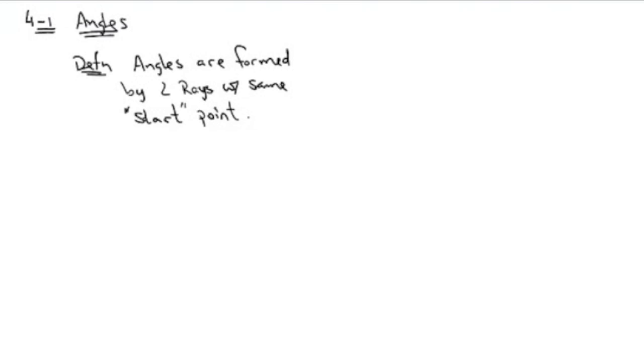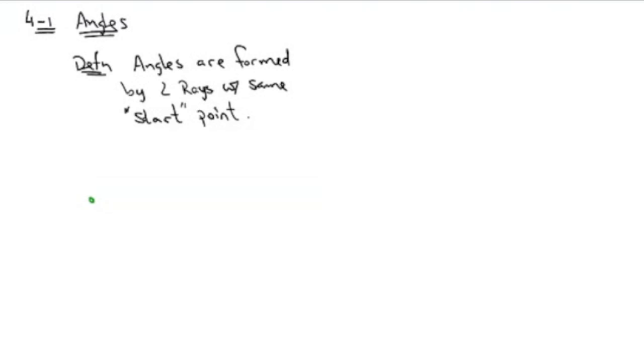Everybody remember what a ray is? What's a ray? It has a dot at the end, and it has an arrow, and it goes off forever in that direction, which is different than a vector, which if you ever take physics, you'll learn. Oh, no. Actually, you'll learn vectors in here.